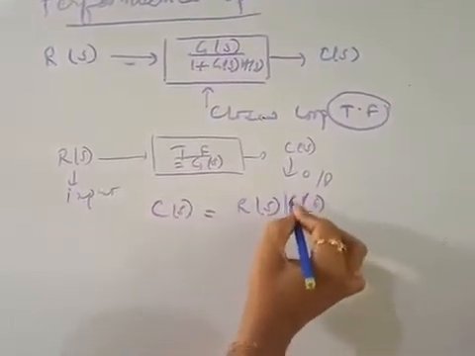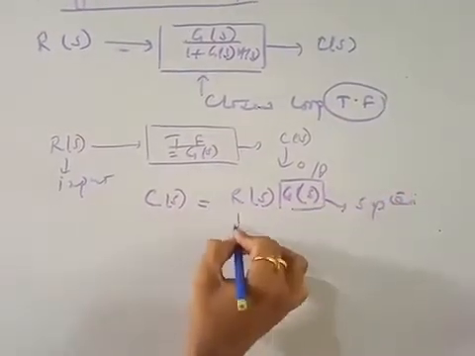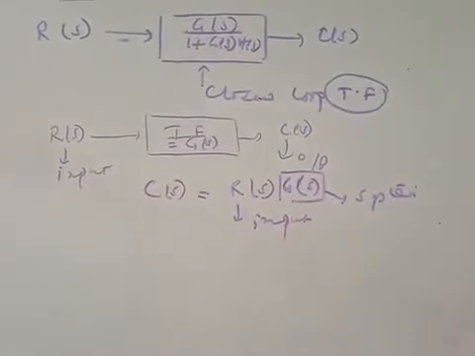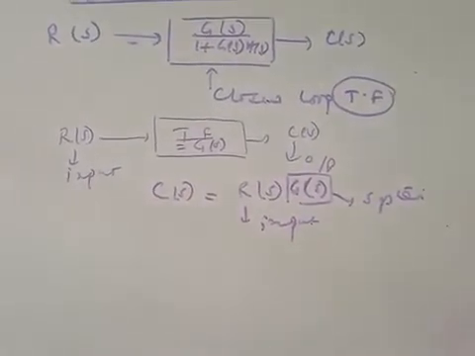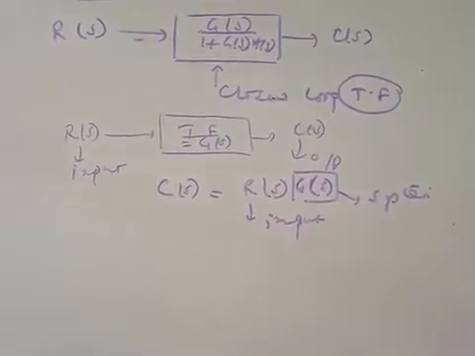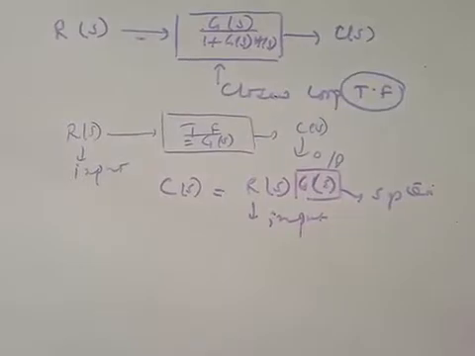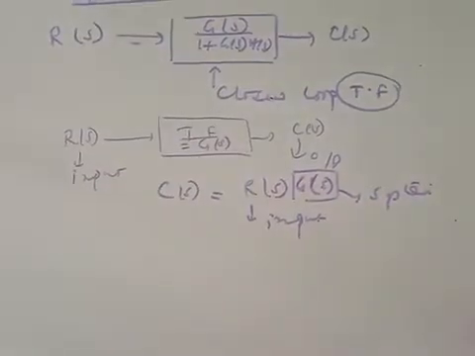That means this is your system and this is your input. Now you know the characteristics of the system already and the different types of standard inputs. What are the different types of standard input? Again I say the impulse, step, ramp and parabolic. If you apply any one kind of this input to any system, you can get the output.